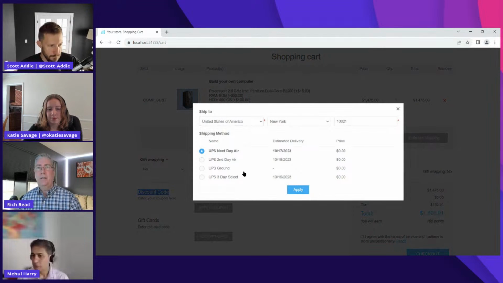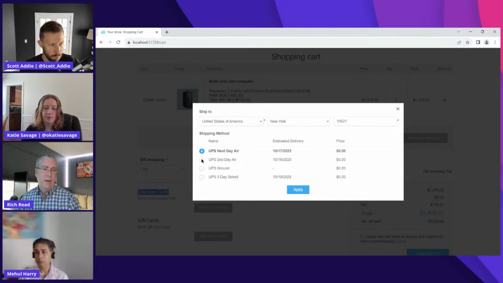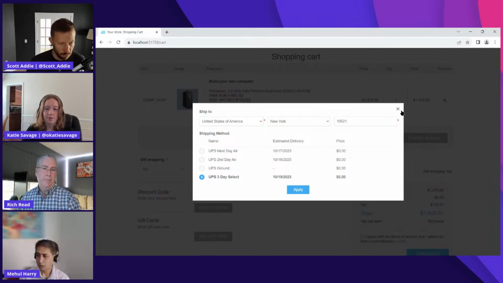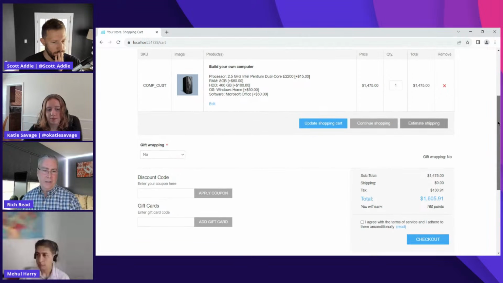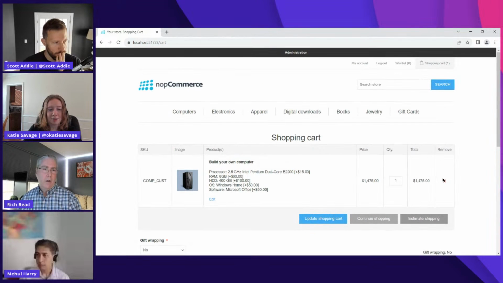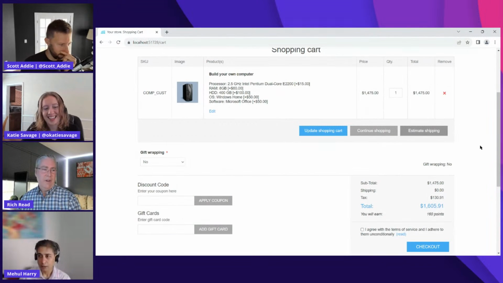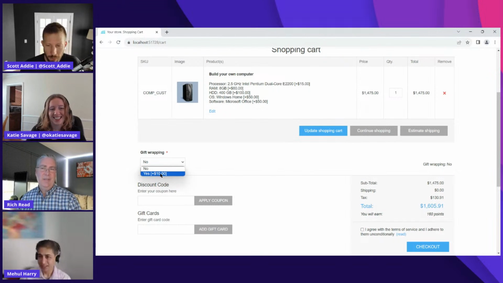I've got this site hooked up to a UPS account, and you can instantly see, now these are all 0 because I chose a product that was free shipping, but you see the estimated delivery dates. It gets that over the UPS API. So those are available even before you start the checkout process. And gift wrapping. Love to see that. There you go. Let's gift wrap it.